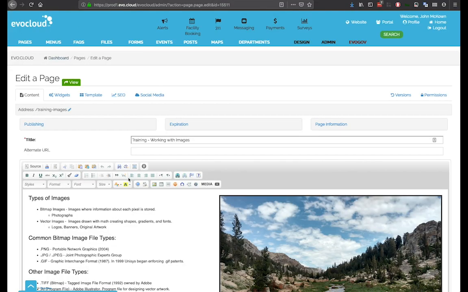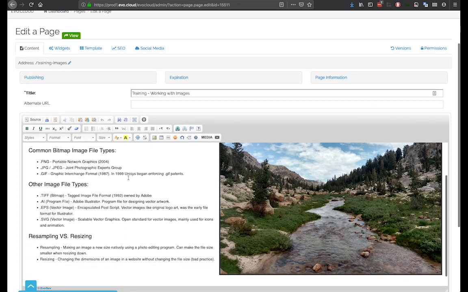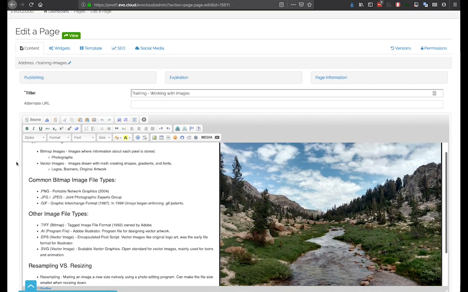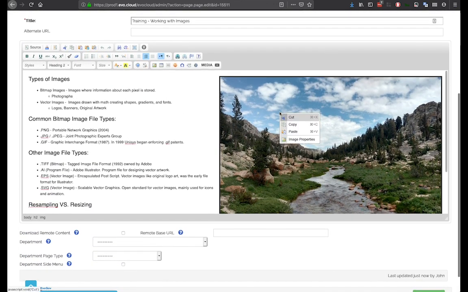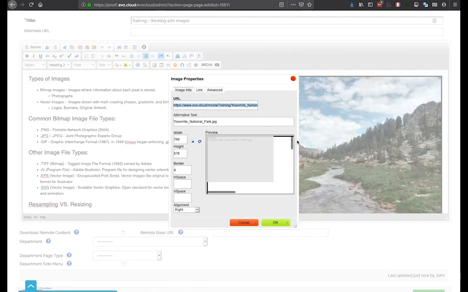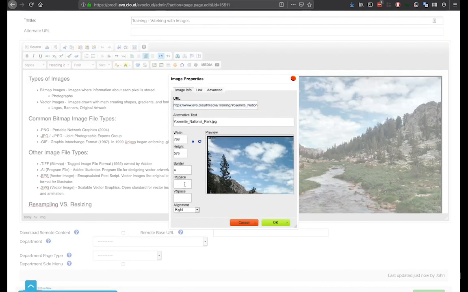So how do we deal with margins on that? Well, this is kind of a bummer because in the past, you would just right click, go to image properties, and set a horizontal spacing. And you could do that here. Unfortunately, the horizontal spacing and the vertical spacing tags that you see here have been deprecated. What that means is that most modern browsers ignore those tags now, and it's done with styles instead.